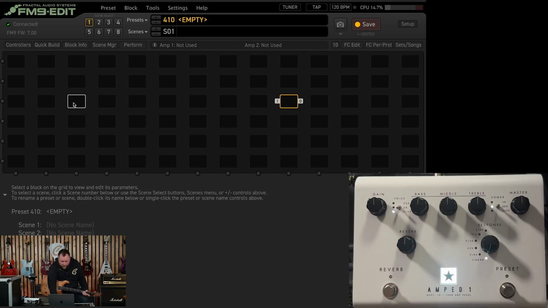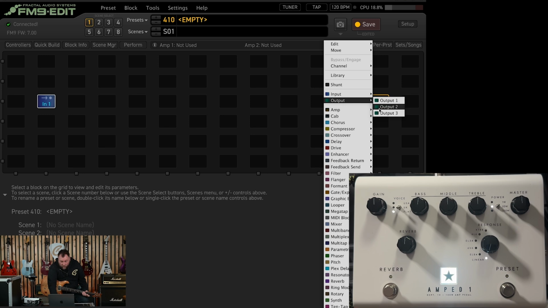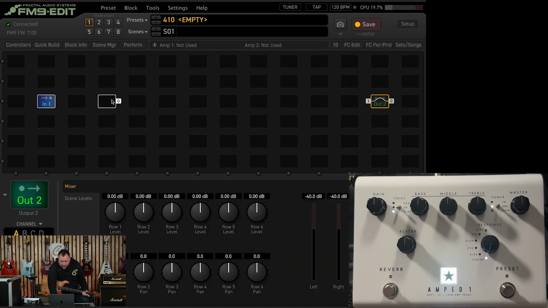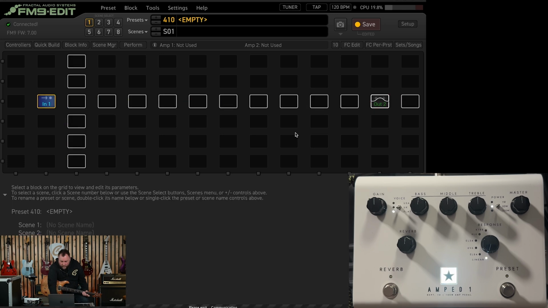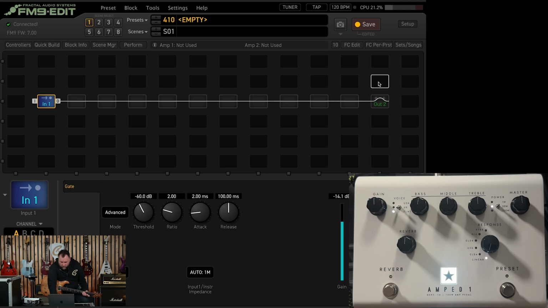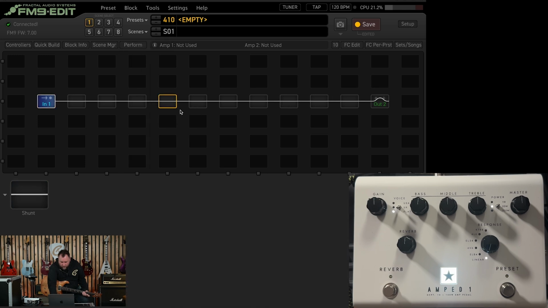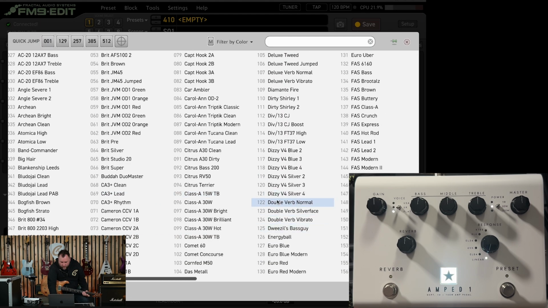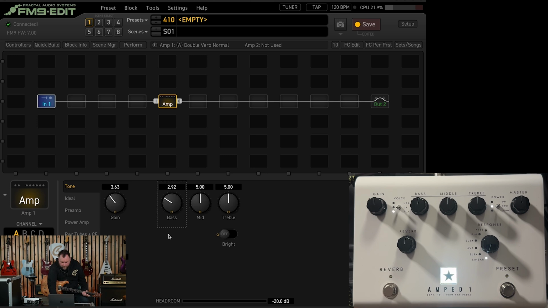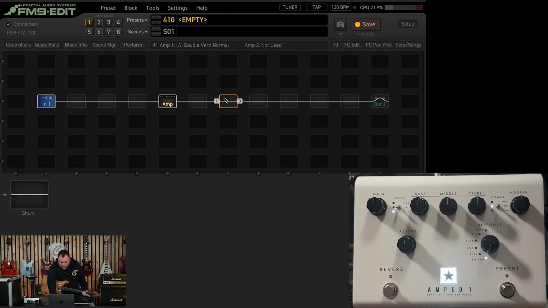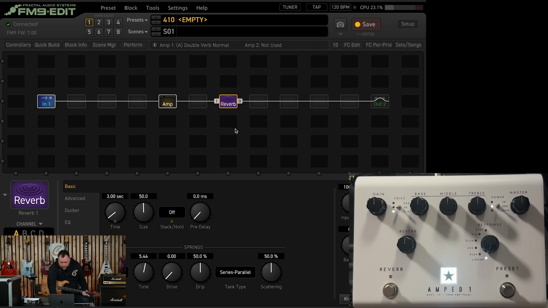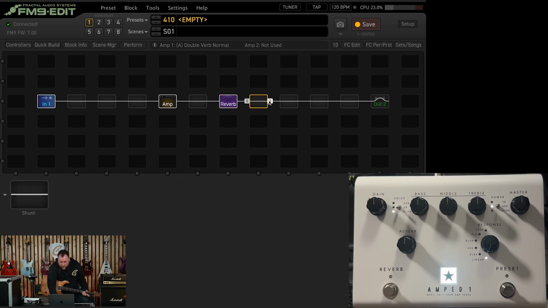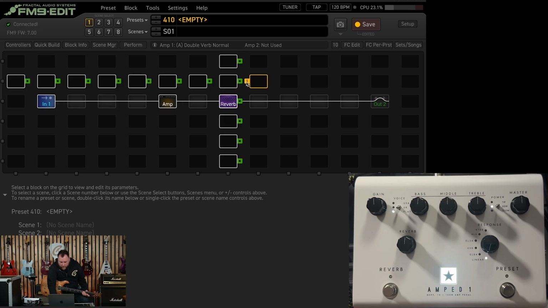And then if we look at the Fractal screen, if we set up a basic preset, we want input 1. We'll start with output 2, just because that is what my FRFR is plugged into. Both are being recorded, so you'll be able to hear the difference between the two of them. Let's put an amp in there and go for something pretty clean and traditional like a Twin Reverb. Set that up a little bit. Just some basic settings off the top of my head. Just to make things a bit sweeter, we'll put a reverb in there. That looks about right. And then we're going to take a branch off of here up to here.